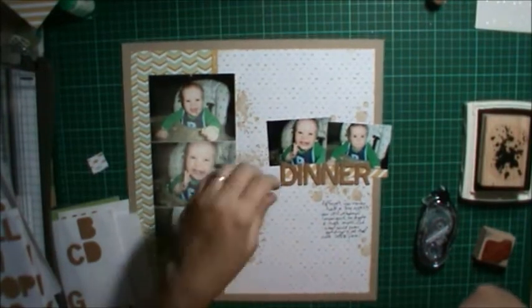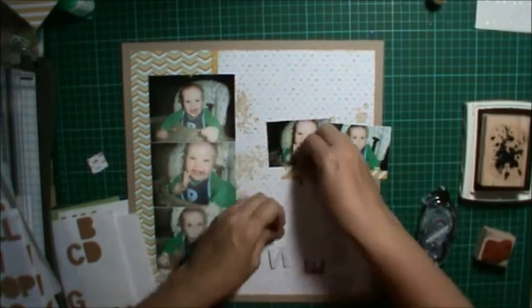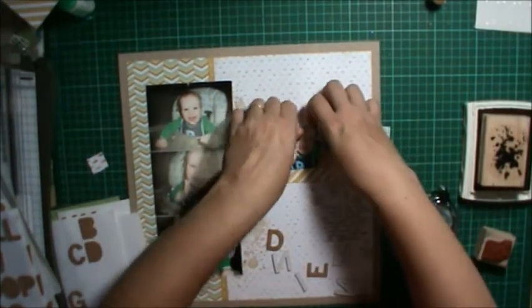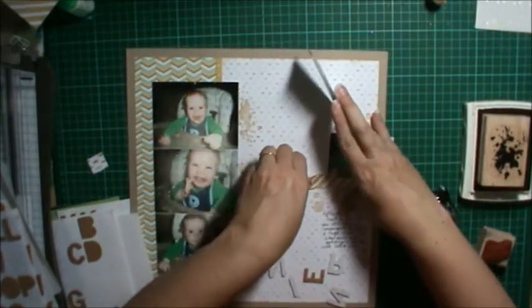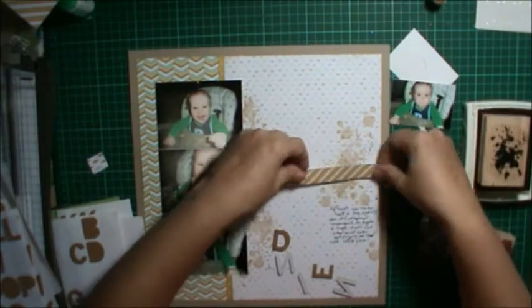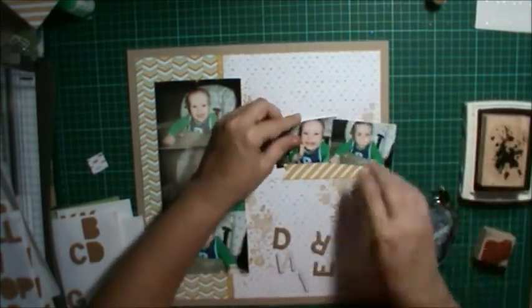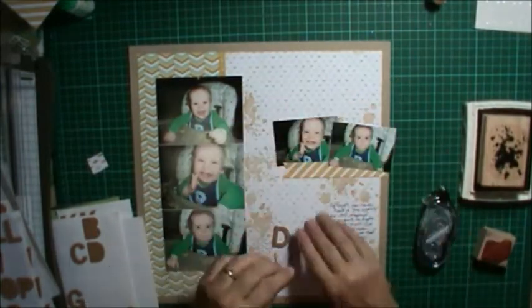Okay, so I called this Dinner Time. Even though these photos are from a while ago, I just wanted to put down some journaling about my son when he was younger around dinner time. So it's not specifically for these photos of this date. It's just some general journaling.